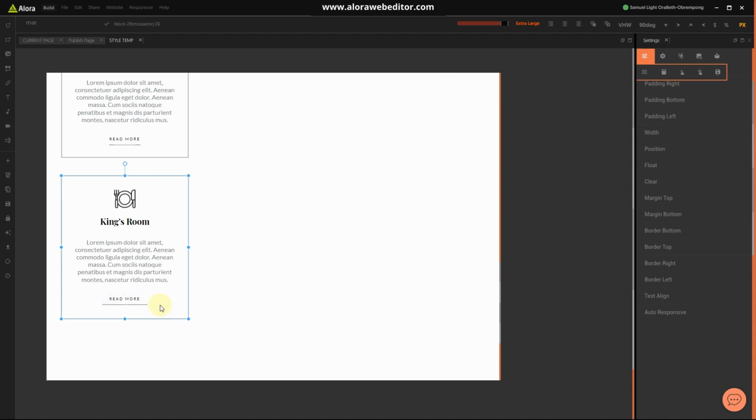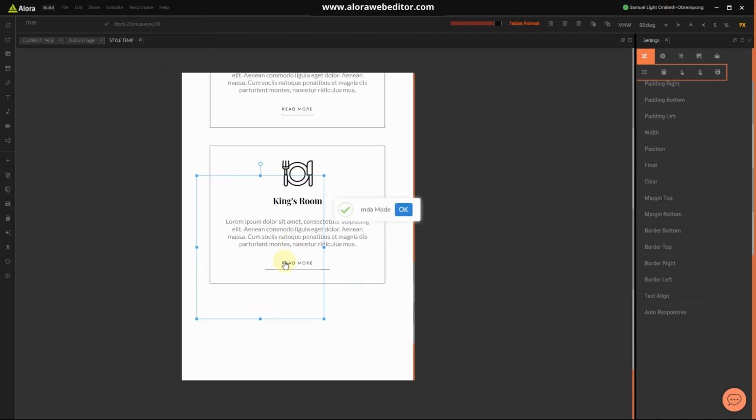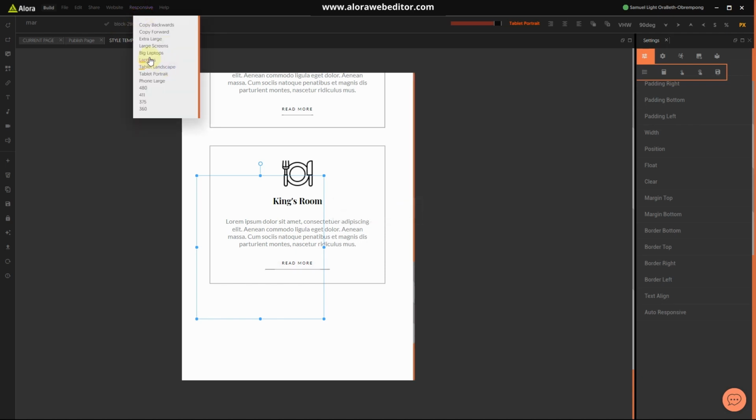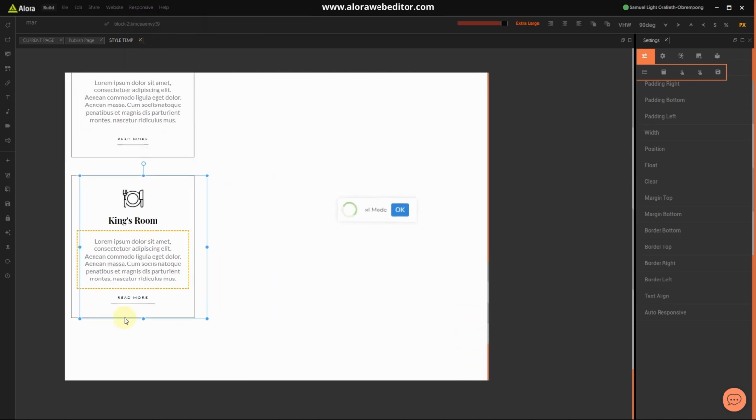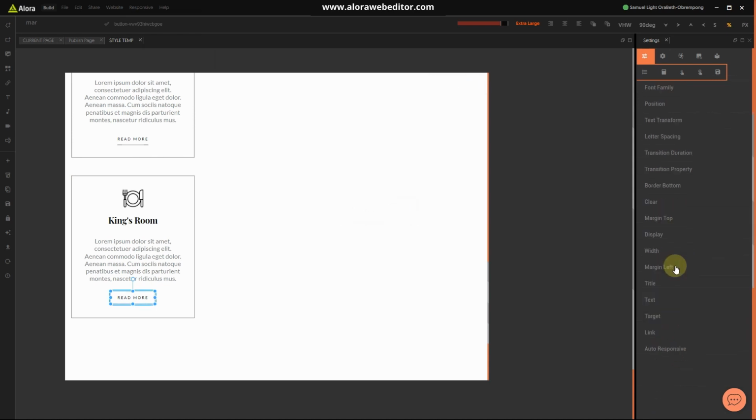But we have given ourselves an extra issue, because at the time when the box reduces in width, let me show you what I mean. If we go in here, this works perfectly, this is okay, but let's go to something like this. It still works, but then the issue is that the text is out of the zone because of the width of this block here. So what we would want to do here is to increase the width of this one to 50%, and then leave it there for now.